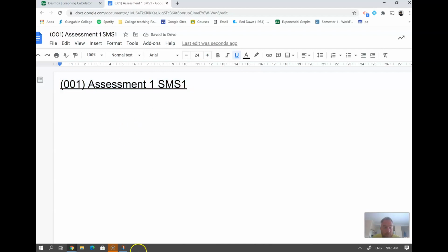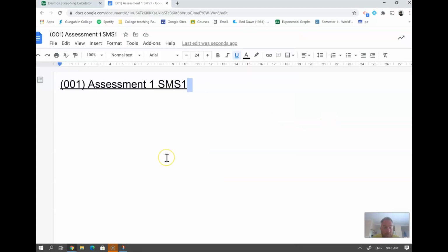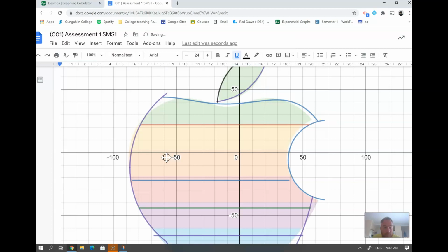Then paste the copy. Then do the same with the equations.